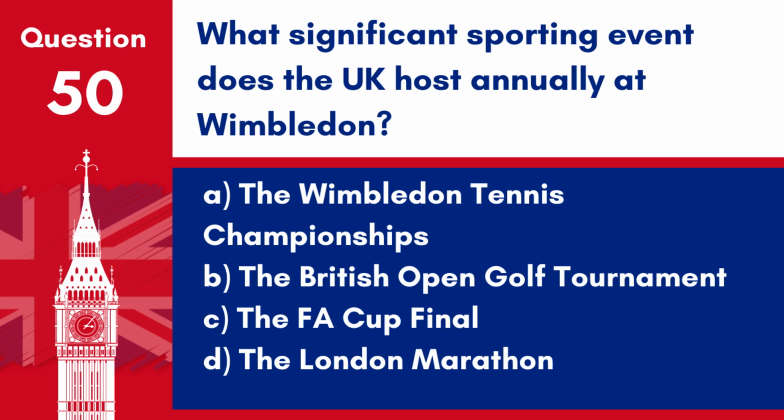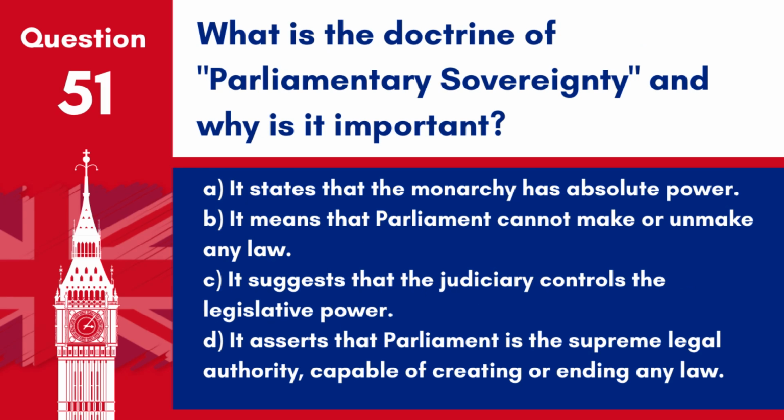Question 50. What significant sporting event does the UK host annually at Wimbledon? A. The Wimbledon Tennis Championships. B. The British Open Golf Tournament. C. The FA Cup Final. D. The London Marathon. Answer. A. The Wimbledon Tennis Championships, held annually at Wimbledon in London. This is one of the 4 Grand Slam tennis tournaments, and the only one still played on grass.